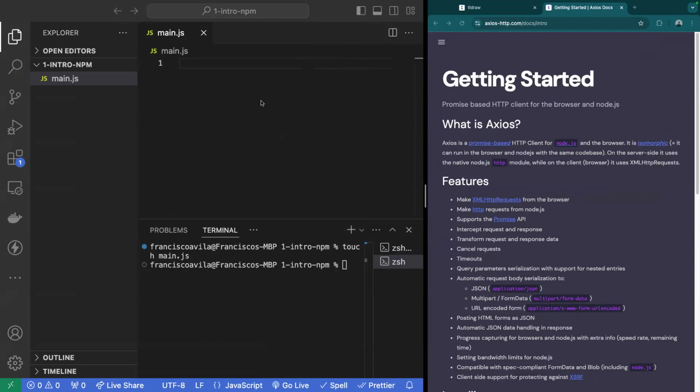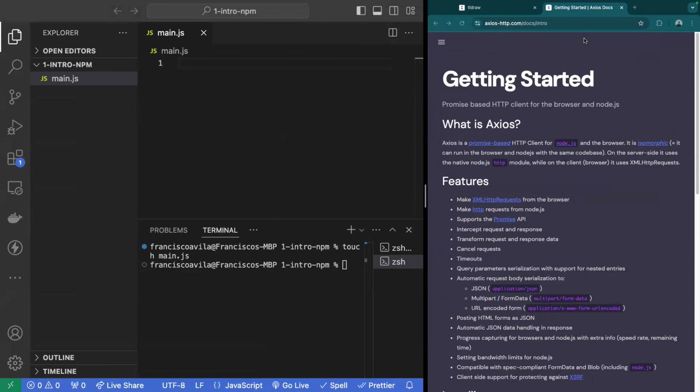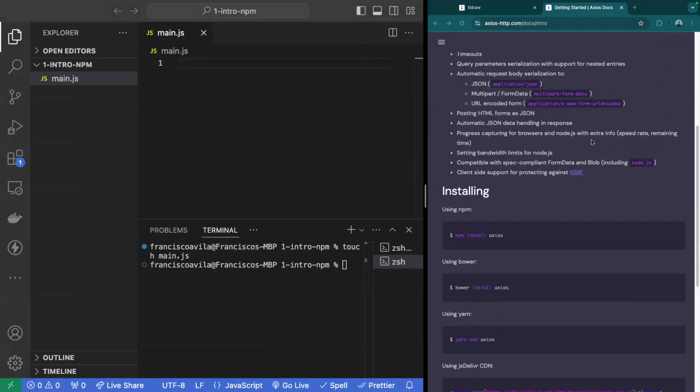Okay, so now we create main.js, and we can utilize all of the built-in libraries, right? But what if we wanted to use something like Axios, and we wanted to get Axios installed? Well, there's got to be a way to install this into a project, just like we do with pip, right? Pip inside of a virtual environment, we say pip install psycopg3. Well, in this case, you'll notice that we have something called npm. But what is npm, or when is it activated?